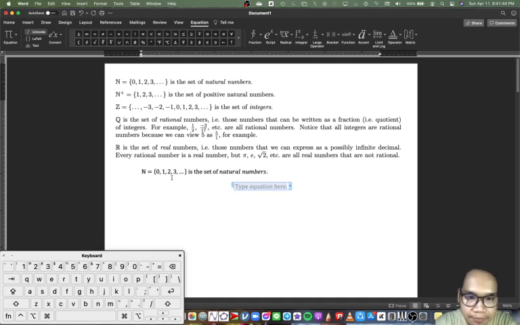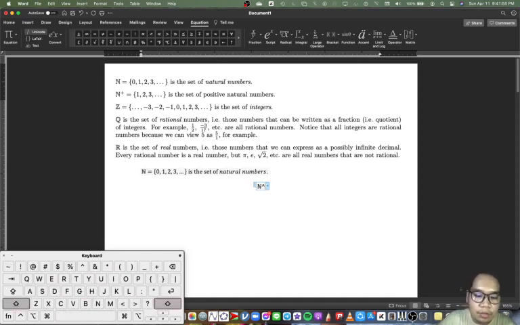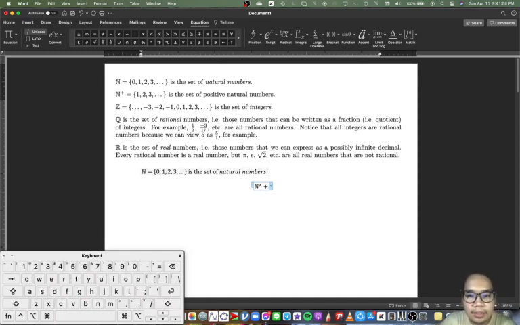To indicate the strictly positive natural numbers, we type double N, and clicking space gives us again that double-struck N. We want to raise that to the plus sign, because raising it to a plus sign will give us this. It's just like raising something to a number.